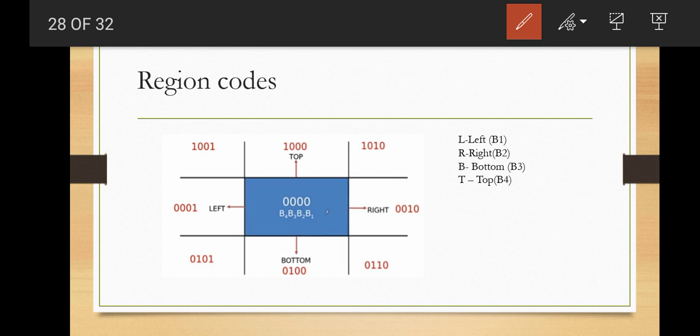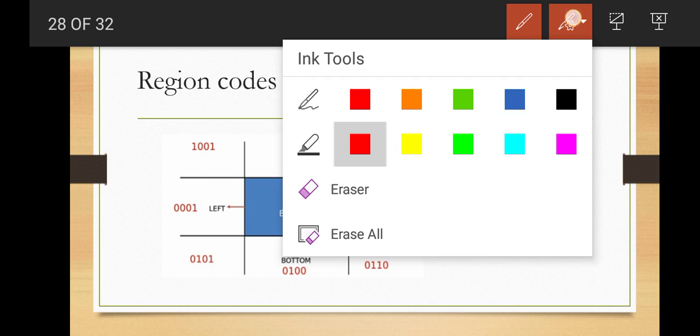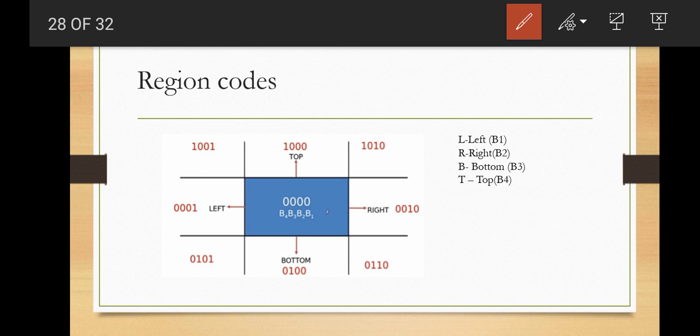Now we have seen the region codes for 4 different regions, that is top, left, right and bottom. What about this region?